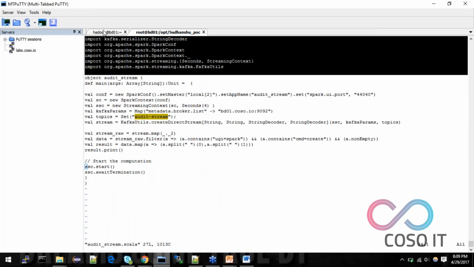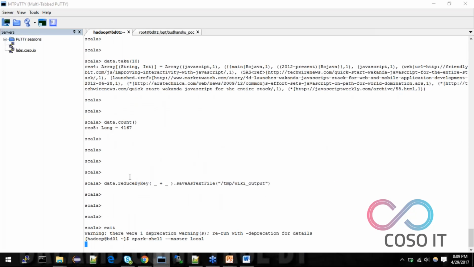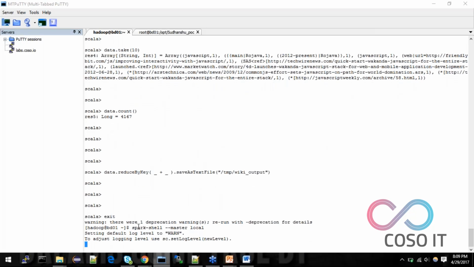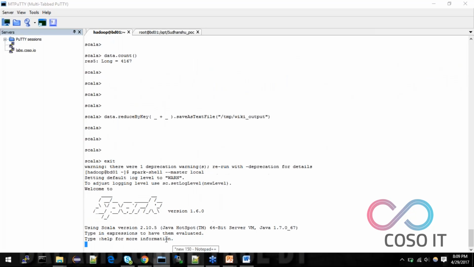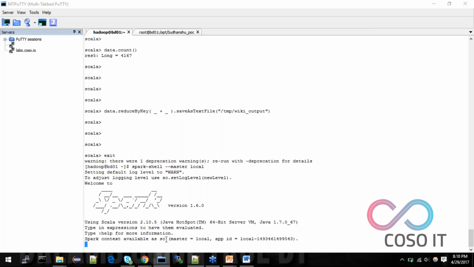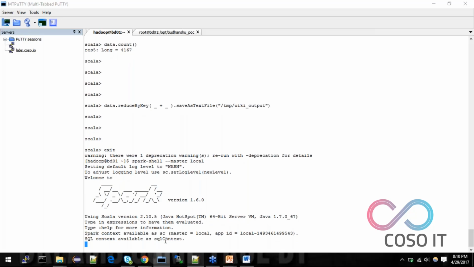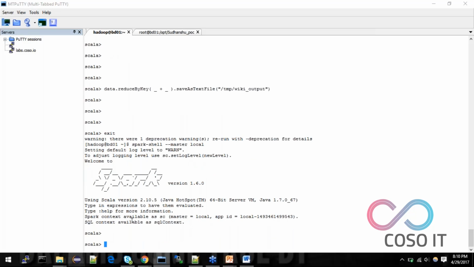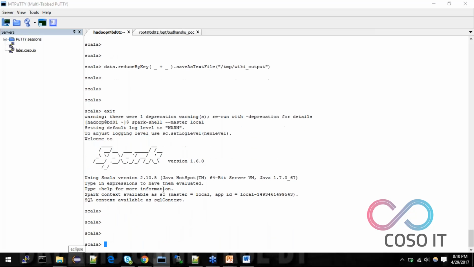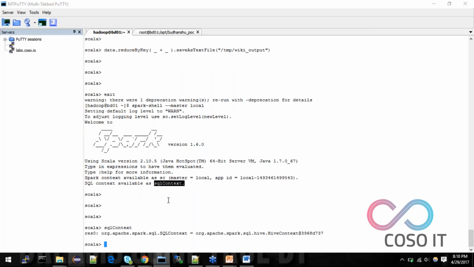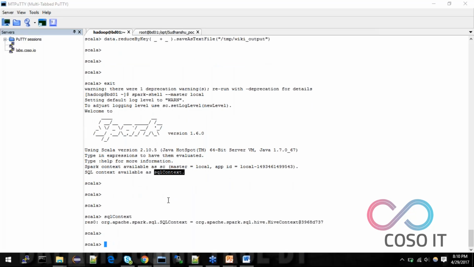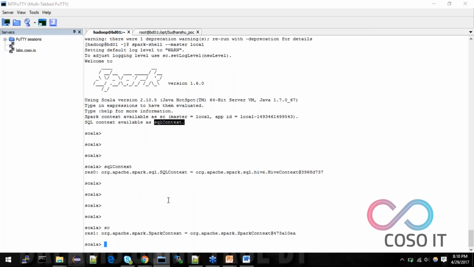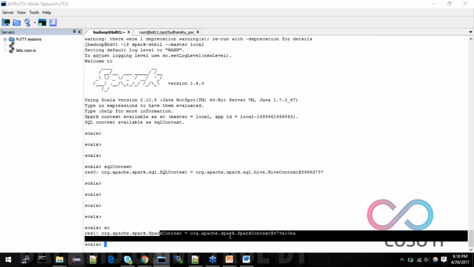If you open the Spark shell, SC as a Spark context is already initialized, and the SQL context is also already initialized. See, SQL context available as sqlContext. If I open there, the SQL context is already initialized, and SC as the Spark context is already initialized.